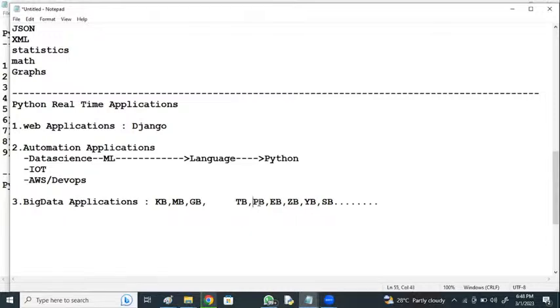Petabytes of data means 1 petabyte equals 1024 TB. Do you think petabytes of data are getting generated? Yes. Facebook has millions and trillions of users in a minute. How many FB posts? What is the data generated by Facebook in a minute? What should be the storage capacity to handle all this?